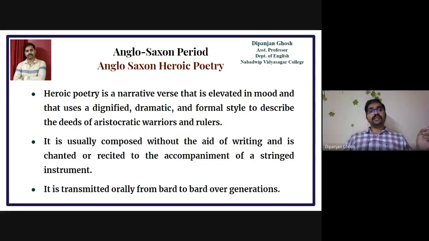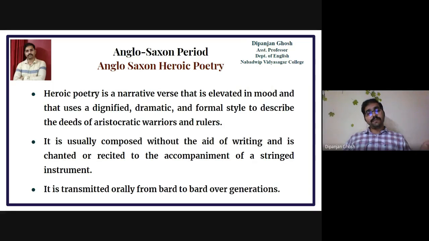Because you will find that in heroic poetry, the actual pattern, the actual temperament of these people was critically being evaluated or critically being described. Now, what can we trace during the Anglo-Saxon period? There is an obvious suggestion to the scopes. You know what is a scop? They are the minstrels, and generally we find that the scopes moved from one particular place of the provinces to another place, and they sang their minstrelsy, or their songs.